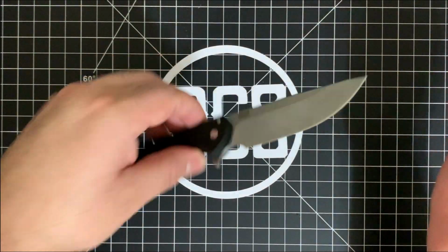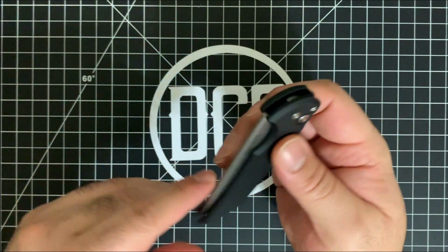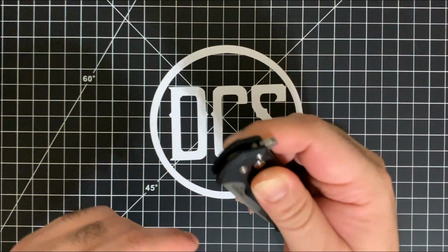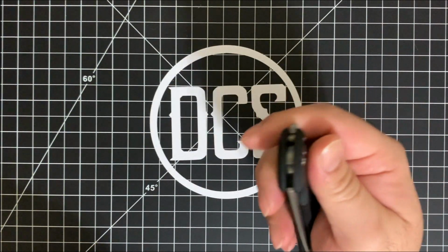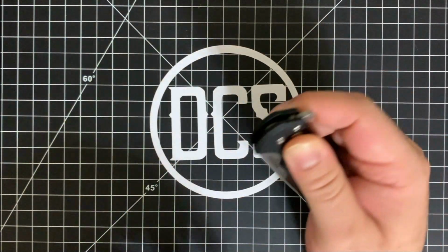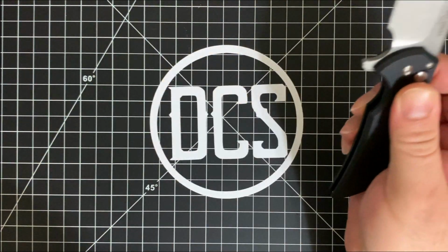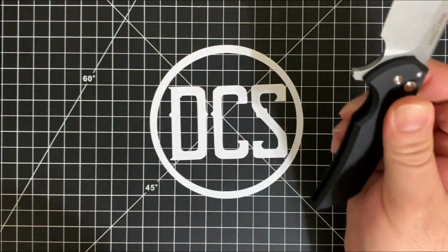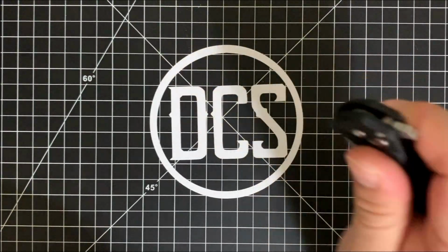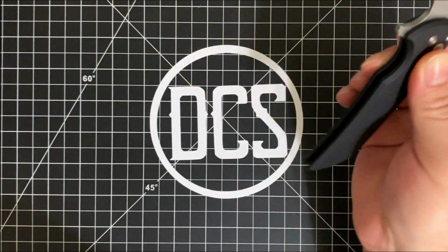Because this knife is a button lock, by using it enough, the button lock kind of seized up, in the sense that it would not press down, and it was literally not allowing you to engage the knife to either open or close it. Because if you use the button, you don't necessarily have to use the flipper. You just disengage the lock and you're good. If you don't, obviously there's a detent, and it doesn't let you open it without some extreme force. But in any case, you can basically open and close it one-handed.